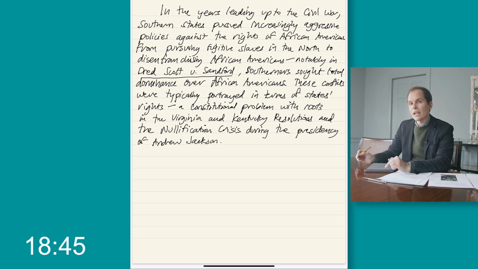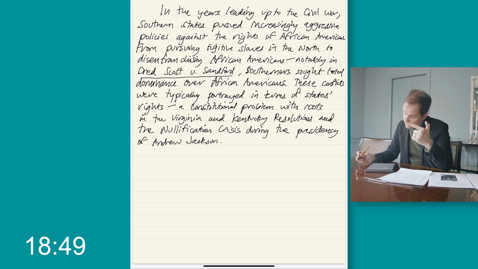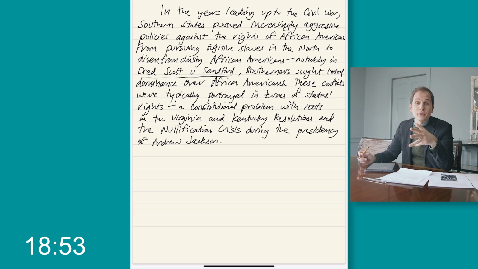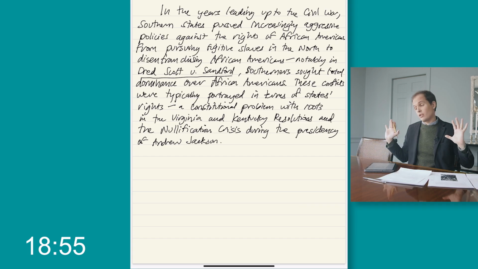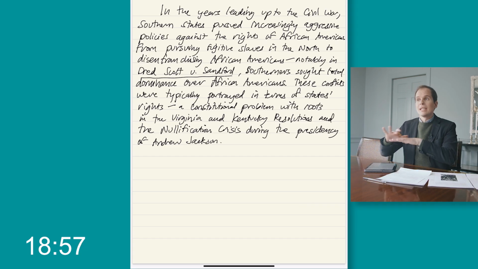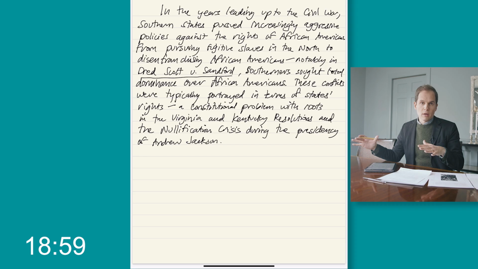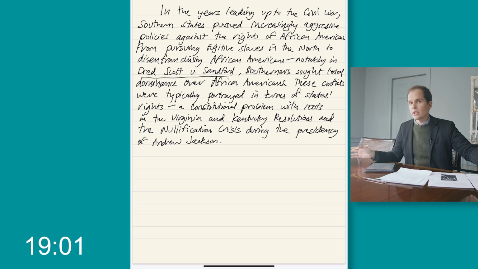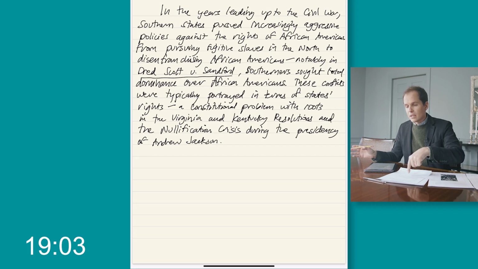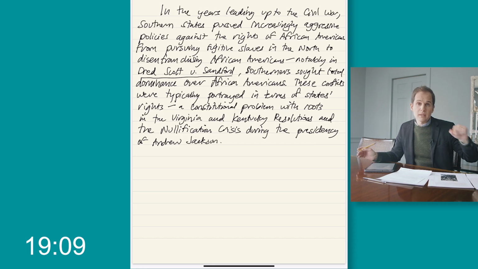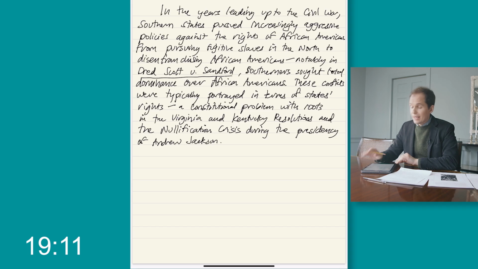Okay, so I just put a second piece in the contextualization thing. I mentioned Dred Scott, fugitive slave laws, Virginia and Kentucky resolutions, and the nullification crisis during the presidency of Andrew Jackson, because I'm really trying to pile it on for the grader to see that I understand the bigger context. Reconstruction isn't just about the Civil War, it's about African-American suppression during the years leading up to the Civil War and the long-standing debates of states' rights versus the federal government. Now that I'm done all that, I want to transition to my thesis.